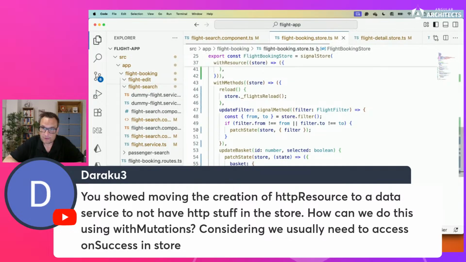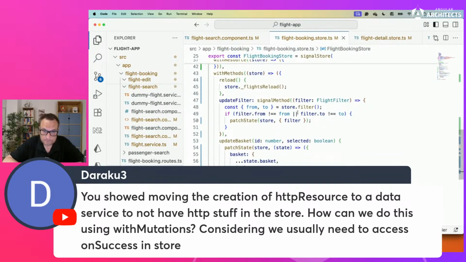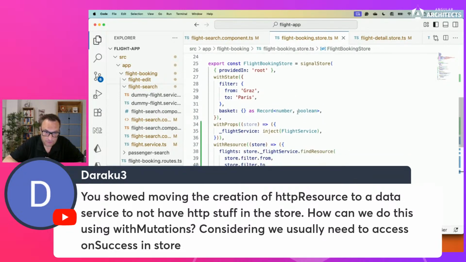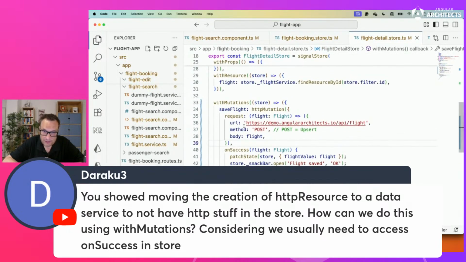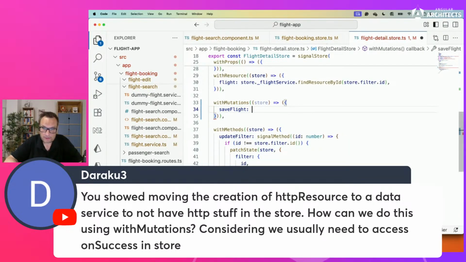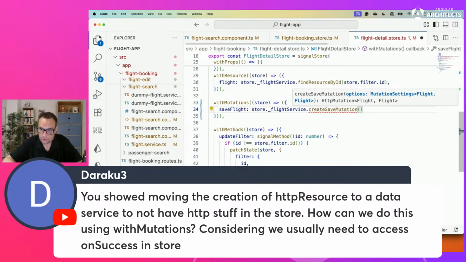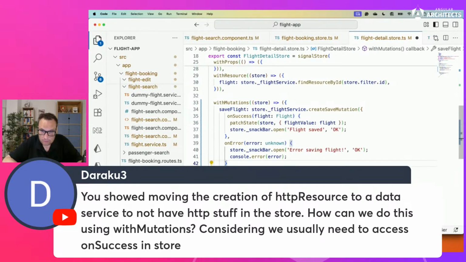So if we move back to the flight detail store, here we can predefine this a bit by calling store.service.createSaveMutation. And here I need those two guys. And yeah, that's it. No protocol details anymore inside of our store.